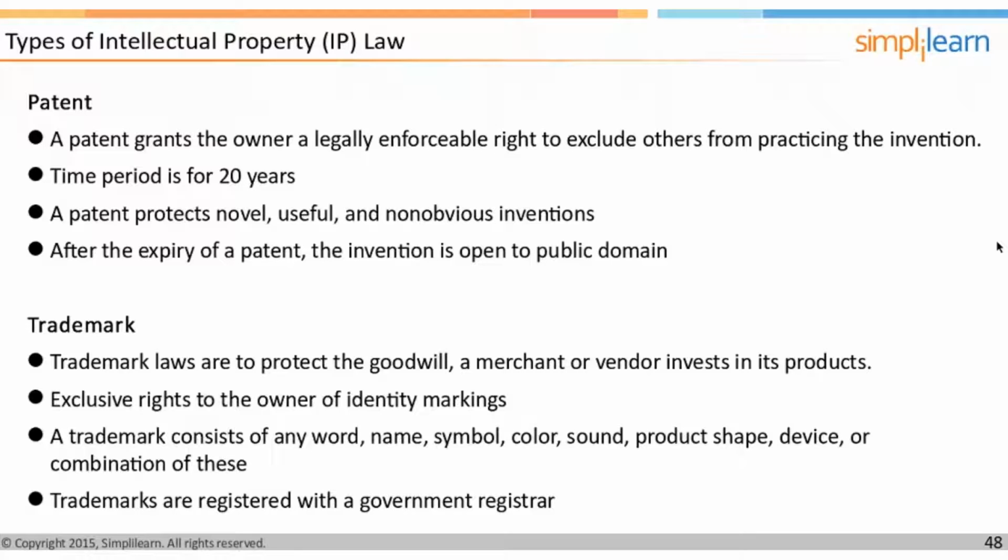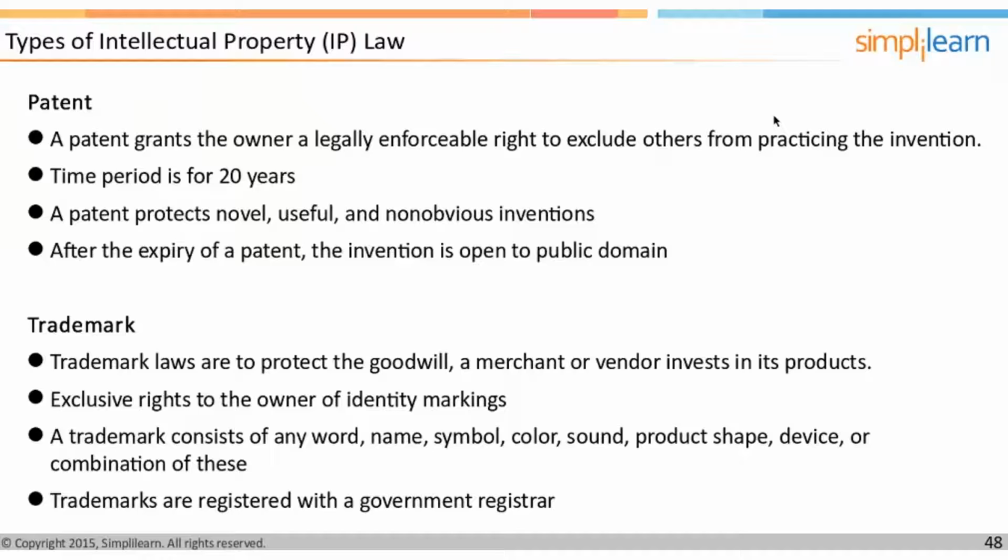All right. So moving on, the trademark. A trademark protects the brand, the goodwill of a company. A trademark could be a word, a name, symbol, color, sound, product shape, anything. So for example, tomorrow, if I want to open a company called, let's say, Cisco, I will not be allowed to do that, right?